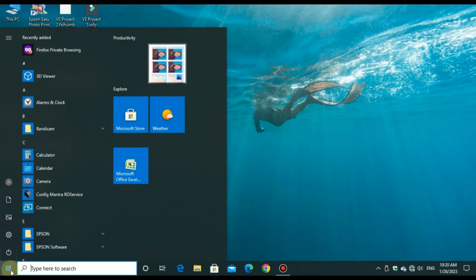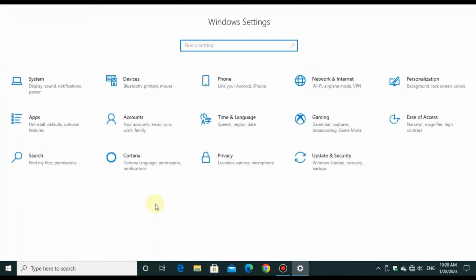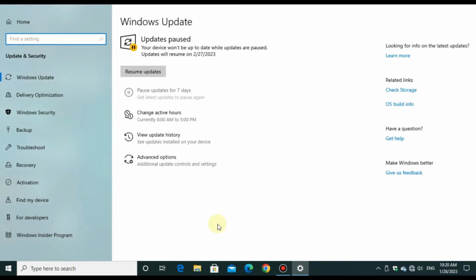First, locate the Windows button, also known as the Start button. Simply click on it. It is located in the same spot, usually on the side, across all Windows versions. Then, click on Settings. If you are using Windows 7, you will need to locate the Settings option specifically. You will see several options here. Look for the one labeled Update and Security. Click on it, and an interface will appear.